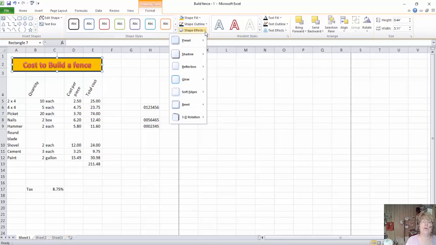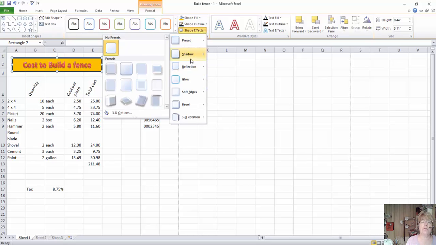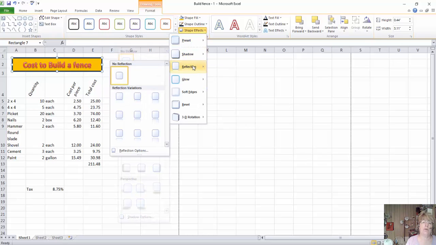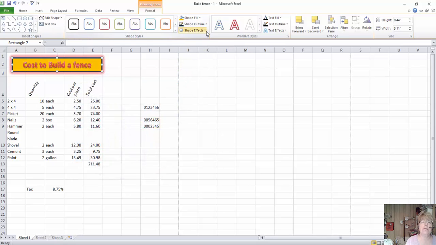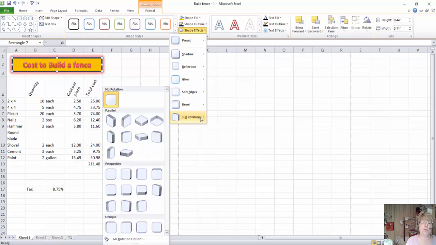Now, I can also do effects. And what I can do is I can put a shadow on here, reflections, and I can put a glow around it, and whatever color, see the glow that is going to the background of that? I can put a red glow around it. There's something else here. If I do the 3D rotation, you see how it rotates it?